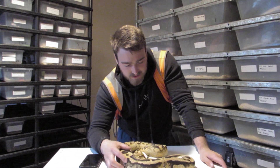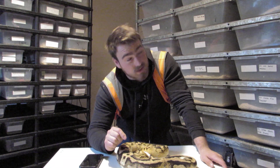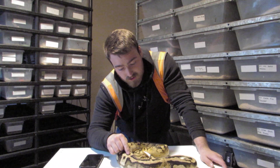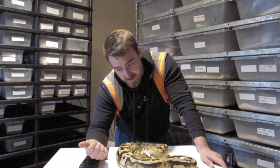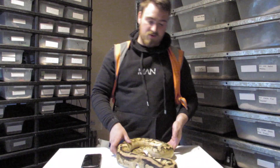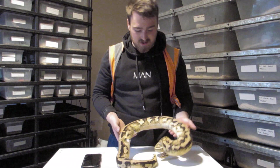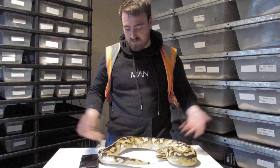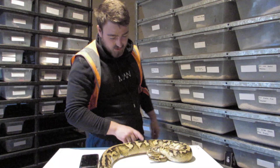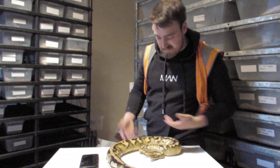Basically what me and my mate are looking for from this clutch - I don't really know if I want anything from this one, because I haven't got a pied male now. I could do with hitting the super pastel yellow belly banana pied - that would be a nice male. This one would make some nice super pastel yellow belly pied females I wouldn't mind keeping. You can never have too many visual pieds, just hope they don't come out like her - I'm not the biggest fan of low white pieds, I love a medium 50/50.